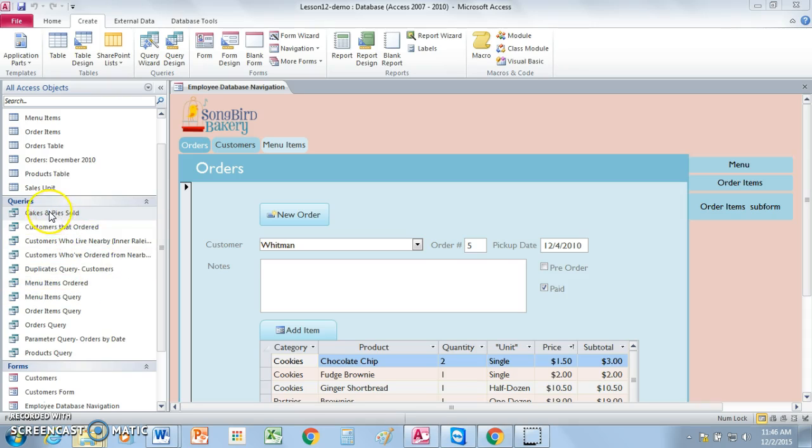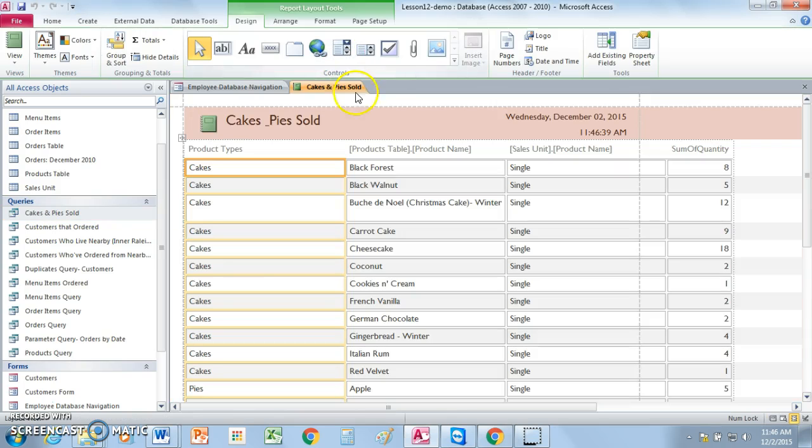All right, so the first one we're going to do, we're going to start at the very beginning with the very first query, cakes and pies. We're going to select it. We're going to make sure our Create tab, it's probably on Home now, so you'll click Create, Report, and you can see it's going to put your report in a more readable fashion. We're actually in design mode right now, but you can see that this was all the cakes and pies that were sold. And you can see that the reports have like a little binder on them, so that's how you can tell it's a report.